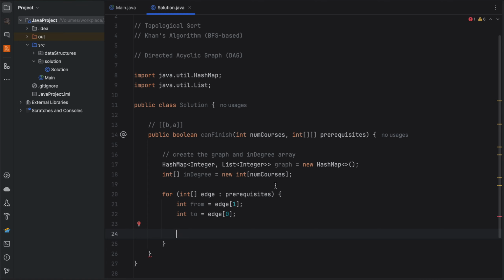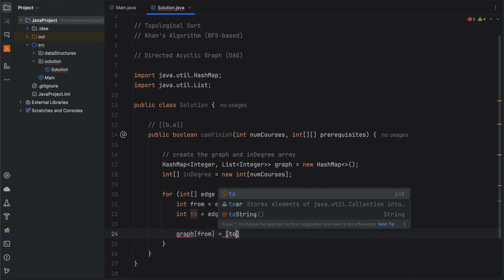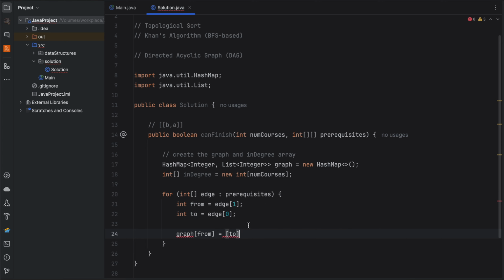Okay, so what we need to do here is add this. We need to say something like graph of from is equal to list of to. But in Java, I could do this check.